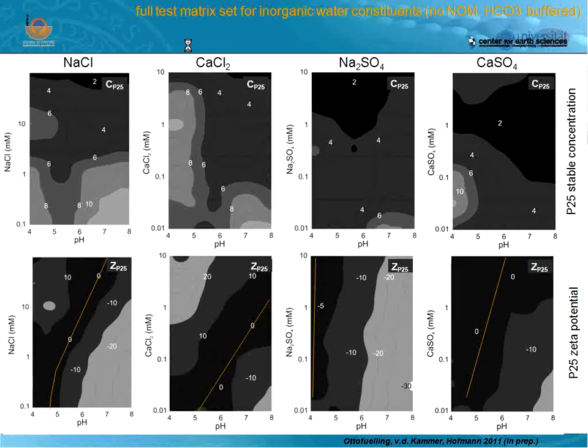Mixing calcium and sulfate is very interesting in the matrix here because we get a mixture of the calcium chloride and the sodium sulfate matrix up here with a high destabilization all over the place. Less than 10% is left over in these tests after 15 hours. We only have a slightly stabilized region here at slightly elevated calcium sulfate concentrations and low pH. The zeta potential all over the place is low. The zone of nearly isoelectric point is quite broad here, where we have nearly no charge on the surface, and the reason is the calcium sulfate adsorption to the surface.